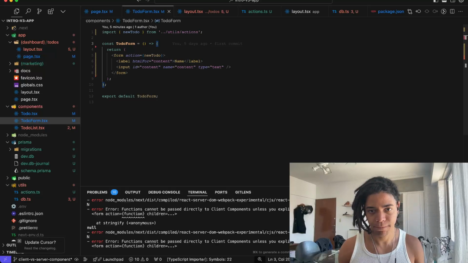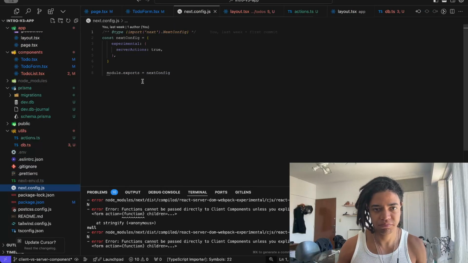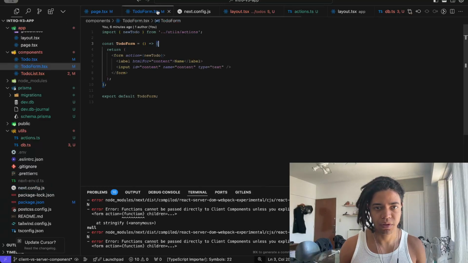In next.config, we've got to turn that on. Once we have experimental server actions, I think this is something that we already did. Oh, we don't even have a button here.